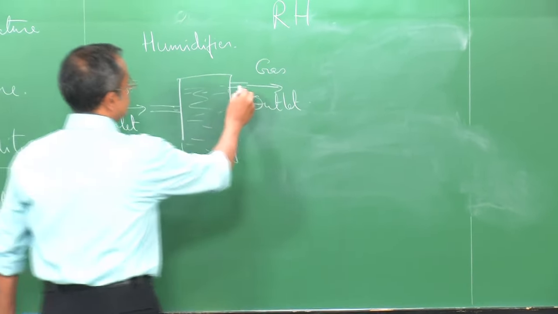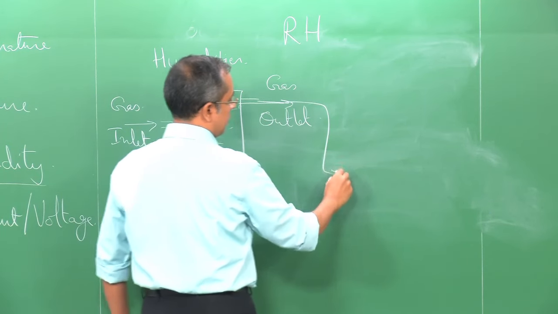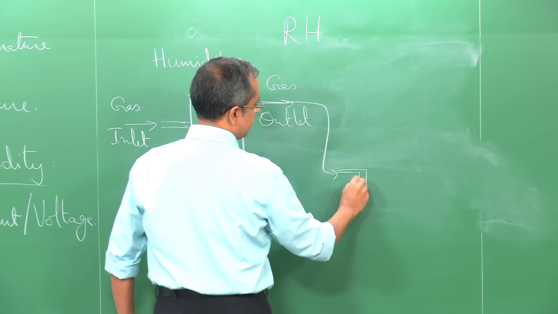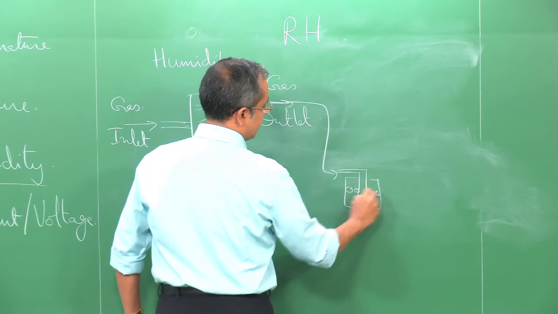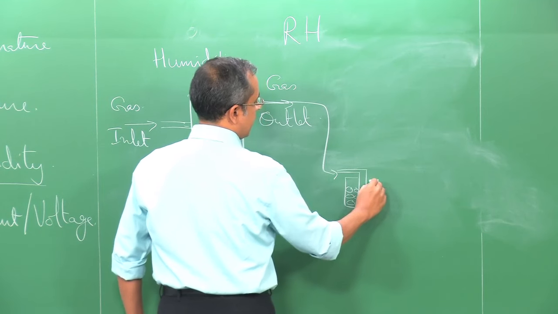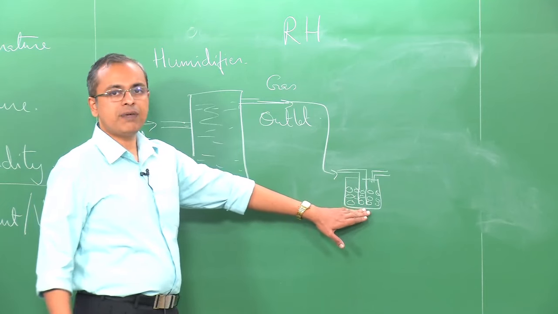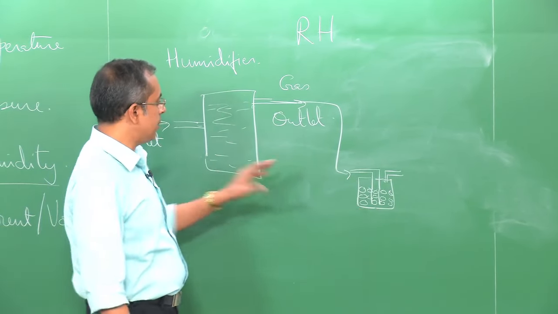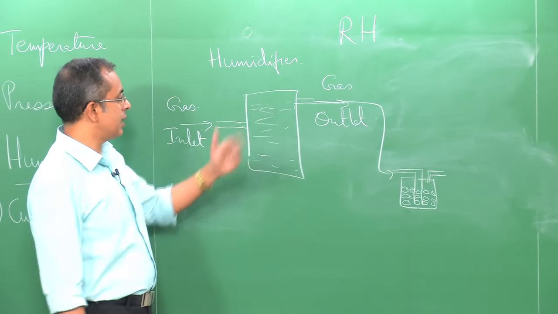So, you would take this, exit it out into this bottle that we just had, send it into another bottle, and all the desiccants are here, the desiccant, and then the gas exits out. So, this is one way in which you would quantify what is the humidity that is present in the gas, and this is very important because as I said, you need to know.